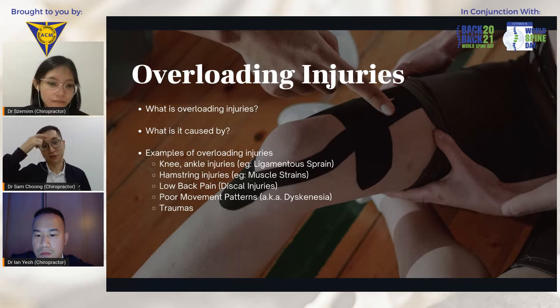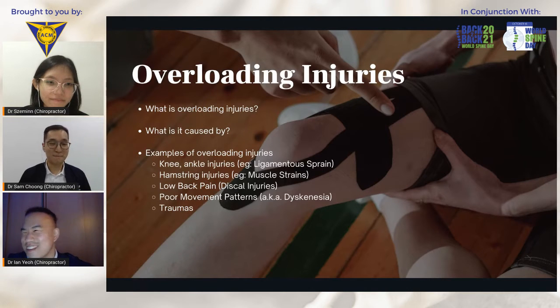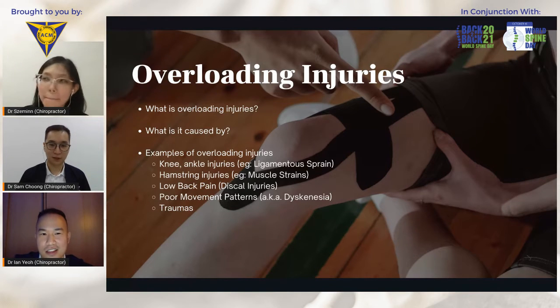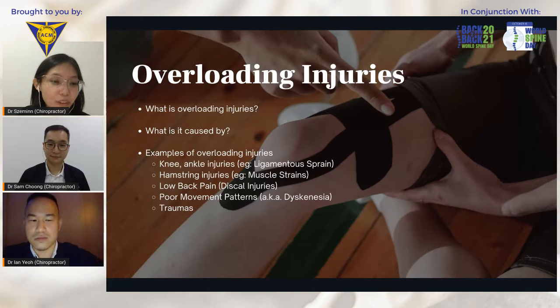Moreover, I would like to add on the use it or lose it rule. It's called Wolff's Law. We like to name things, but at the end of the day, we want to know what are the things that keep them off field. So we're going to remove that and maintain pain free movement during on field or sports, which I totally agree with. I think that is super important, especially for people out there who really don't know what to do.